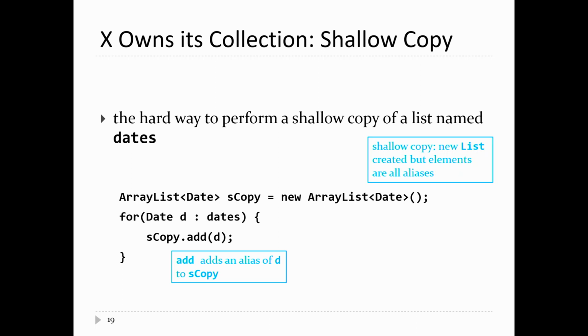It means make a new list. So I make a new list, and now it means take all the references from the copied list and put them into the new list. So iterate over the original list, and take each element reference and put it into the new list. You can write a loop and do this manually if you really want to, but don't do it this way.